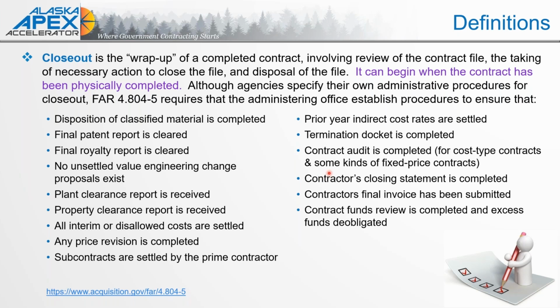All right. So on this last comment here, the final invoice has been submitted. When you are submitting invoices through an electronic platform such as IPP or Wide Area Workflow, there is an actual toggle where it's asking you, is this a final invoice? And you have to be careful and make sure that you are not saying, yes, it is a final invoice if it is not, because in some cases, especially in Wide Area Workflow, that's closing the contract payment process, that you've triggered the final. And if that's not the case, you have to get assistance for them to then say, well, no, it wasn't the final, we made an error. So now, one more invoice.